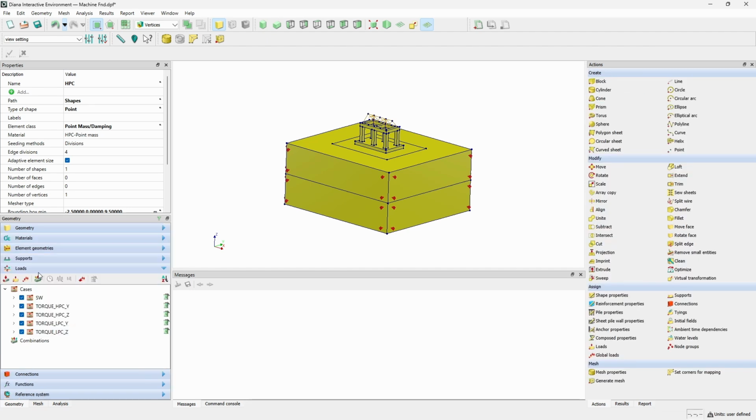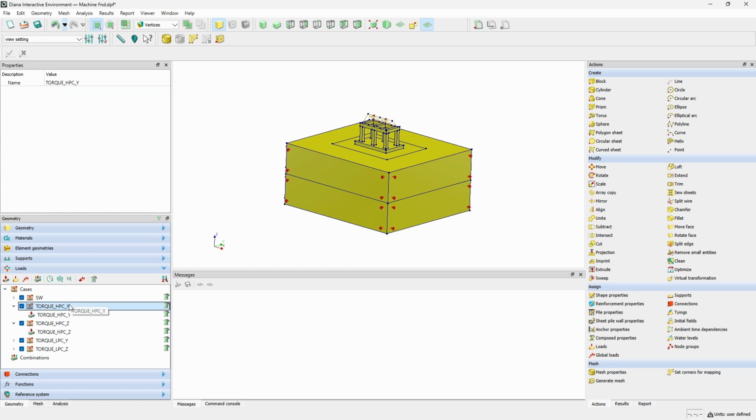Very good. Now I come to the load toolbar. As you can see, we have a self-weight and the 4 different load cases to simulate the different phases of the rotation. So in this step, we need to assign the time-dependent factor to all the torque load cases. The forces in the Y and Z direction are a function of time, and as you can see on the screen, we have two equations for the low pressure compressor and high pressure compressor. In this formulation, A represents the amplitude of the unbalanced force, and F represents the rotation frequency.